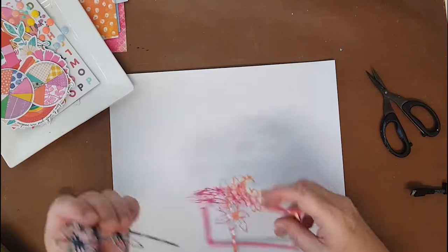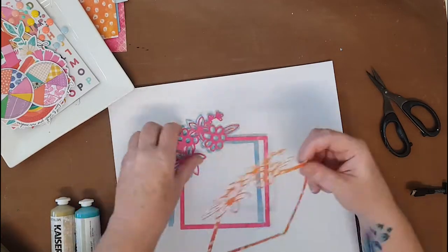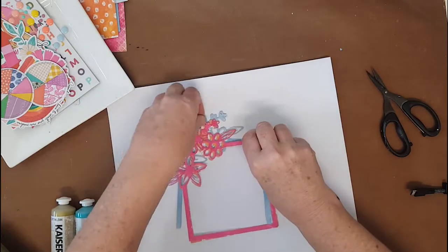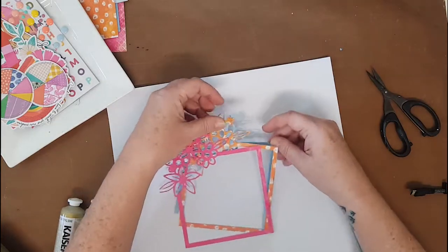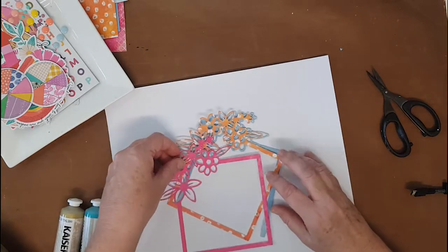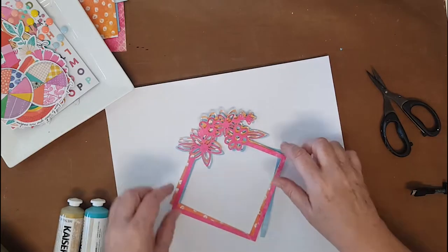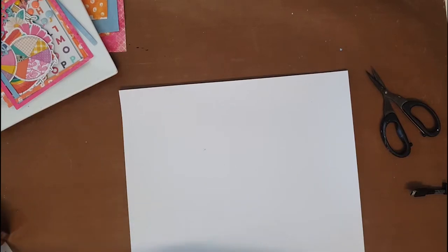I'm here with another layout for Kitaholic's kit using the July kit. I also decided to use one of the exclusive cut files, the floral frame, for this particular layout, and also the mixed media kit. You'll see there that I've cut out the cut file on three different pattern papers from the kit.